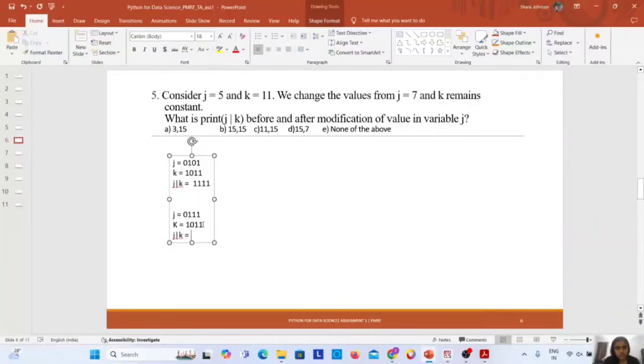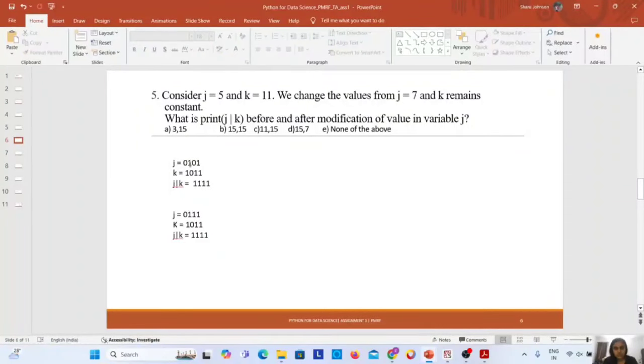At the least significant bit place it will be 1, then 1 or 1 is 1, 1 or 0 is 1, and 1 or 0 or 1 will be 1. So in both cases, when j was 5 and k was 11 and we did a bitwise OR, the answer was 1111, which is 15. And after the change also, the value is 1111, 15. So the answer will be 15, comma 15.